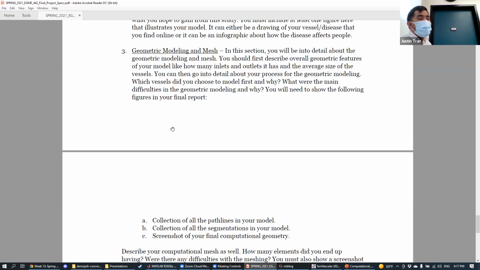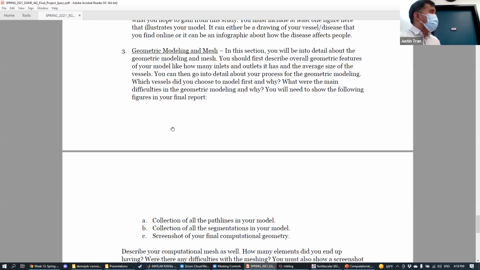And then I want you to just walk me through your process. What process did you go through to make the model? I'll say that everyone in this class knows the process that you went through. So everyone in this class knows that you loaded image data, you made the centerline paths, you made the segmentations, you lofted it all. Maybe cried a couple times along the way when SimVascular crashed. Right. But I want you to describe that here in the report.